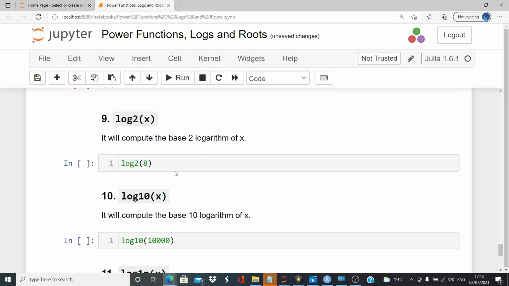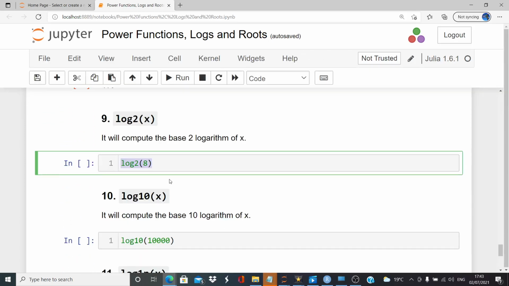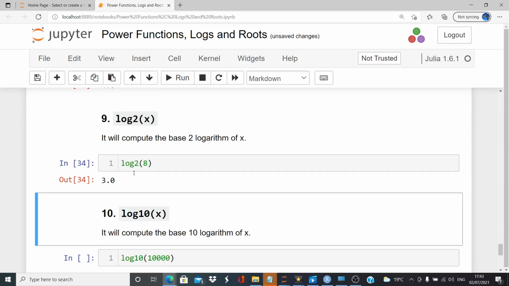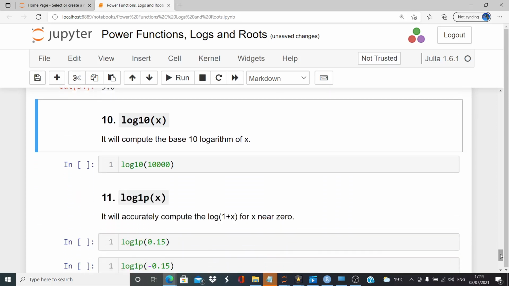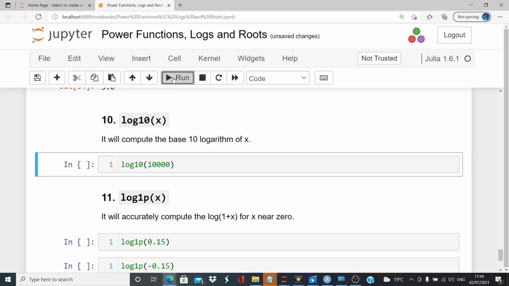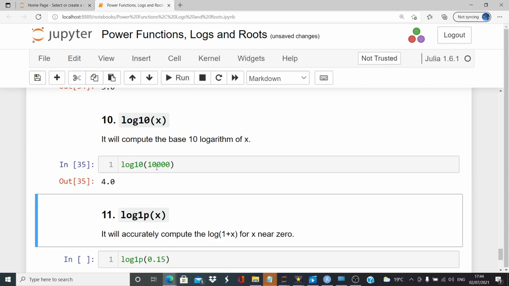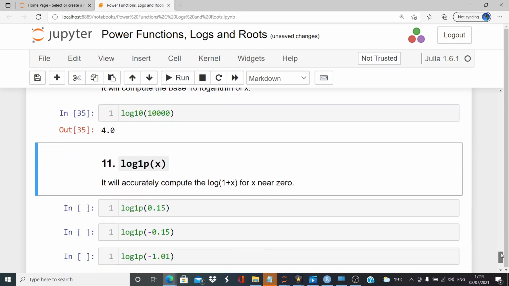Now, in addition to log of x, we have a special command. It's defined as log to the base 2. So log2: there we have log of 8 to the base 2. That should be 3. That's straightforward enough. Then log10, log to the base 10 of x. There we have 10,000, which is 10 to the power of 4. So the log to the base 10 of 10,000 is 4. Those are straightforward enough. They're just a way of specifying the base.